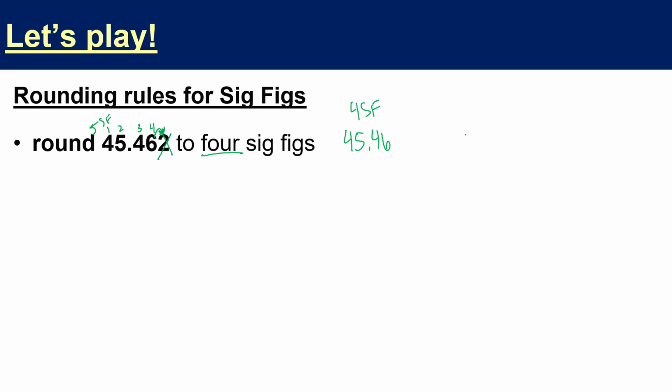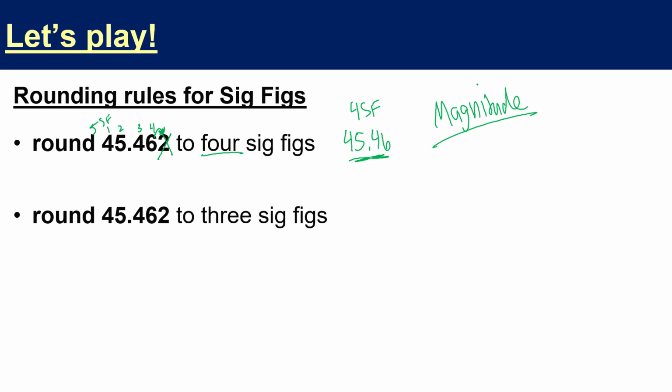And the important thing that we need to remember is that whenever we are rounding, no matter what it is, the magnitude of the number that we turn the pre-existing number into has to essentially match. The way I always think of it is in terms of money. If somebody owed you $45 and 46 and 2/10 of a cent, and they paid you $45.46, I think you'd be okay with that. It wouldn't matter that 2/10 of a cent. They are pretty much the same number. So I am keeping the magnitude of the value that I rounded it into.